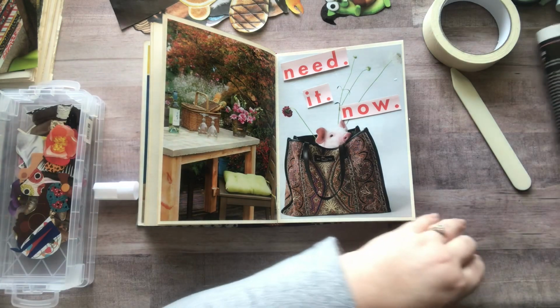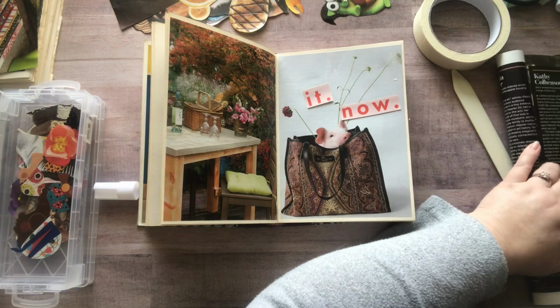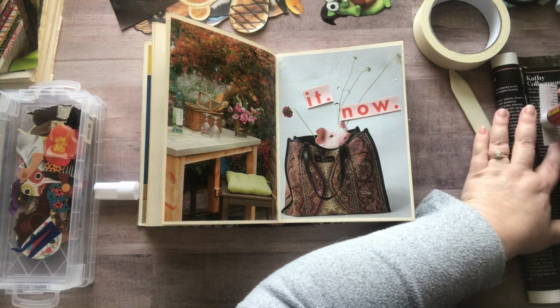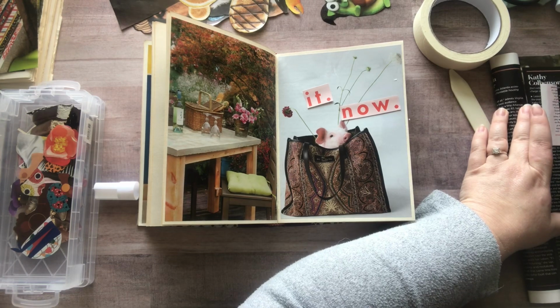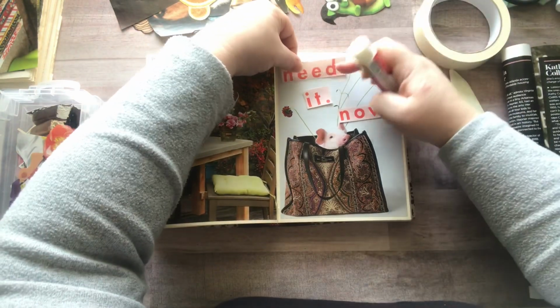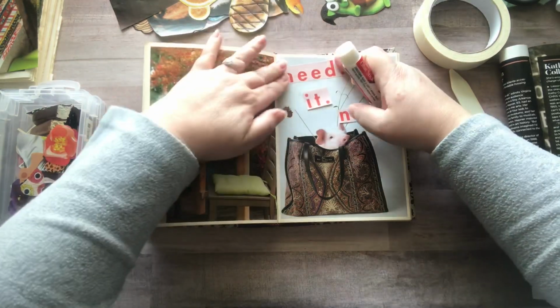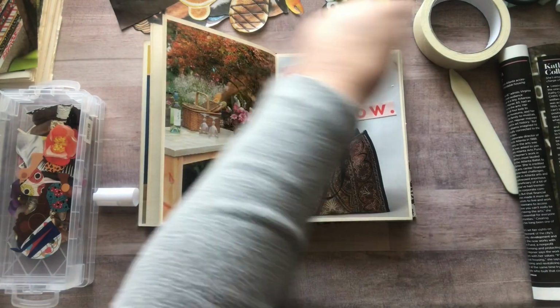I'm surprised my hands even work today. I'm not even kidding. Between all the fussy cutting, all the gluing. I love that feeling when you get super into something art related, where you just can't stop. It's so much fun. Or you're so excited about it. I love that feeling.